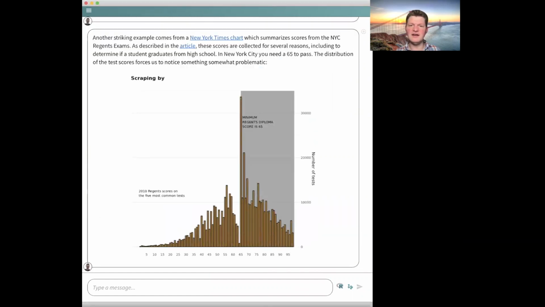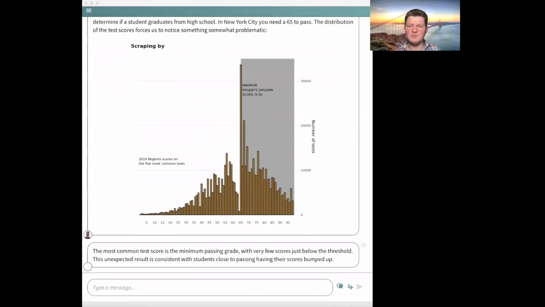So here's another chart. This is coming from the New York Times, and this is about exams that students need to graduate high school. You would expect that if these data were not tampered with in some way, you would have a smoother histogram here. But instead, you have very few students scoring just shy of what they need to graduate, and then a disproportionately high number of students scoring exactly the minimum threshold score to graduate. So clearly, this is pointing in the direction of some grade inflation around the minimum passing grade to make sure that students are able to graduate, right? And that's suggesting that the test is not accomplishing what you're intending for it.